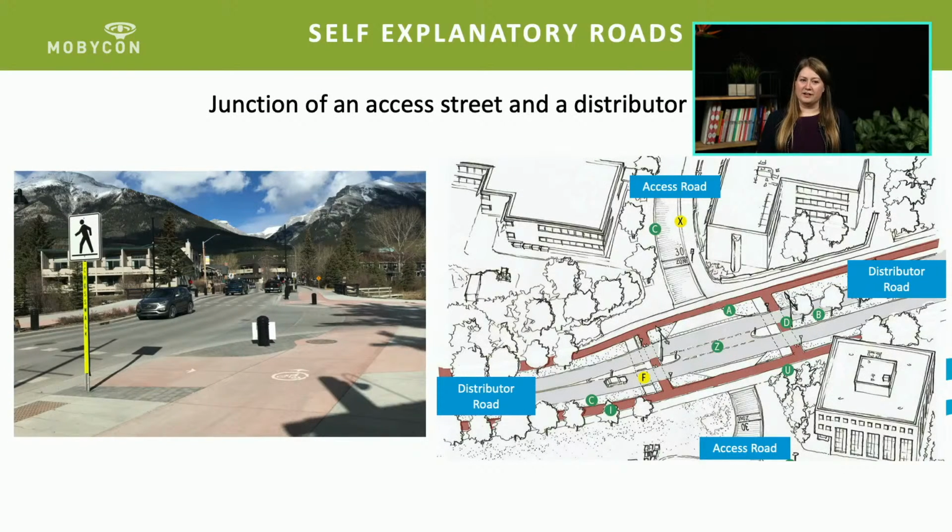When you have a junction of a distributor road and an access road, you really have to look at the point of conflict. So an access road really has the vehicles all mixed together, while on a distributor road, vehicles are separated from cyclists. At the point where they intersect, they all have to interact with each other, and it's best to do that at a slower speed than at a higher speed. So if you have a ramp there, then you can really slow down the vehicles. You can pay attention, look left and right, and see if there's any other traffic coming. And in this case, the cyclist also has priority, so it's especially important to have them in a safe space.